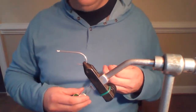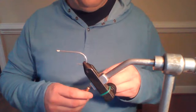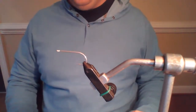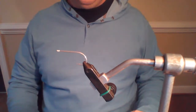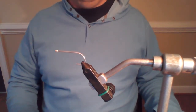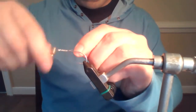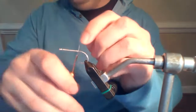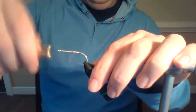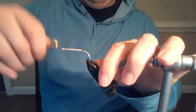Smallmouth and resident striper are in the James because it's got shad in it right now. I'm getting out there whenever I can to try to catch some shad, and if I can catch a striper or two I'm not going to complain. For the hook, use a 2x long or 3x long — I traditionally tied these on the old Mustad 3711, but any standard heavy-duty saltwater hook will work. You just need that little bit of extra shank. Let's throw down a thread base and cover the entire hook.